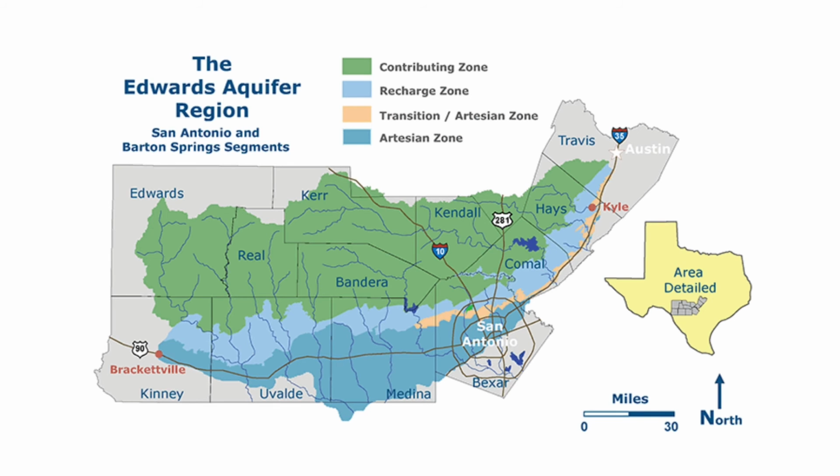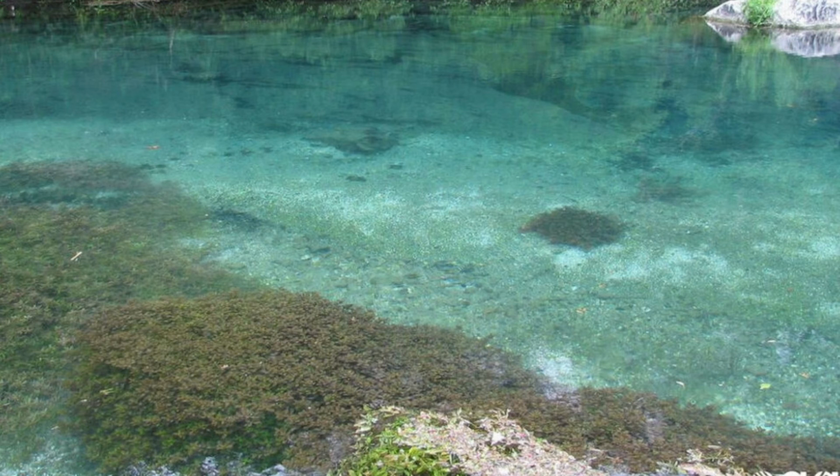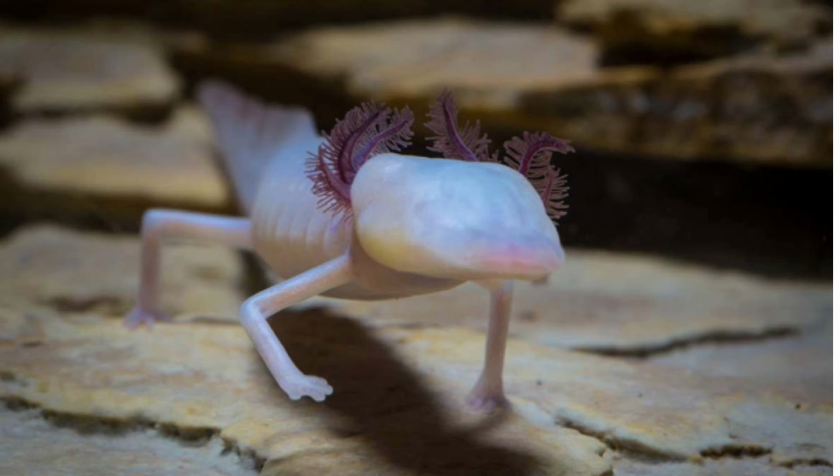So you can see on this map, UTSA lies in a transition or artesian zone. Artesian zones are areas where the hydraulic pressure of the water is great enough to send the water out of the ground, making springs like the ones you might be familiar with in New Braunfels or San Marcos. These springs provide habitat for about 40 endemic species in this really clear, cool water that comes up out of the aquifer, like the Texas blind salamander, which with its external gills is able to capture the oxygen that is concentrated in this cold water.